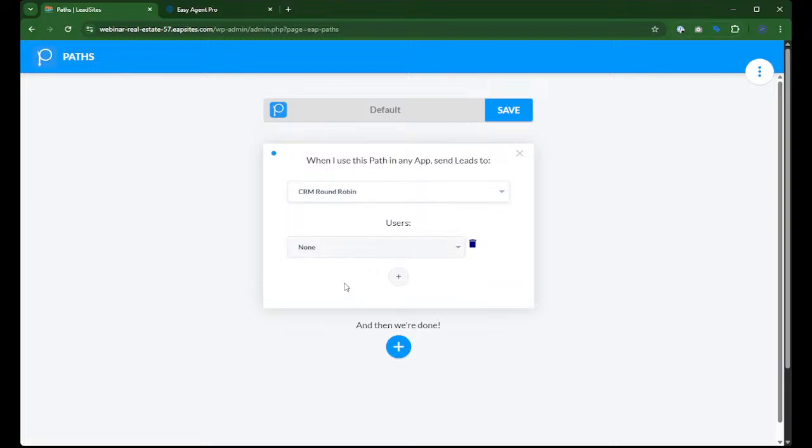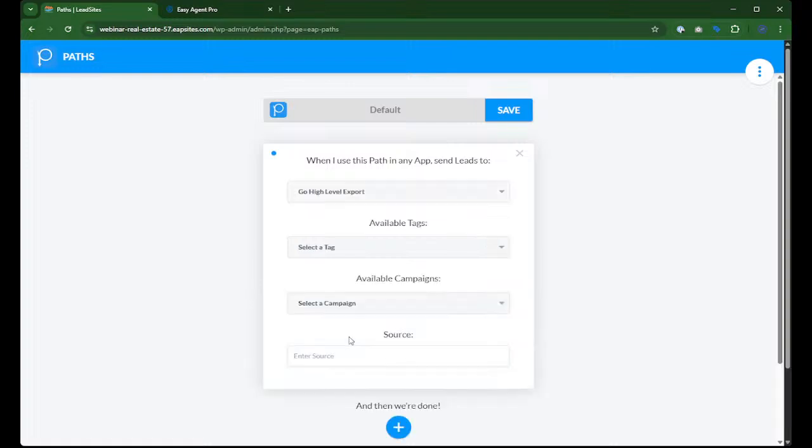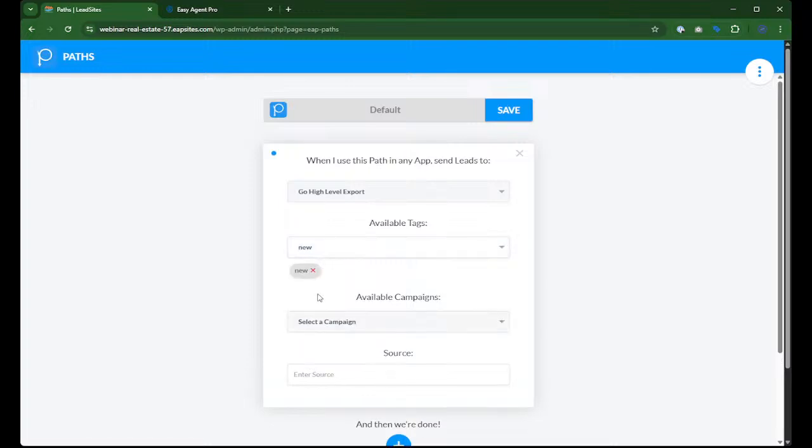What we're specifically looking for here, though, is Go High Level. And now that we have that connected, it's going to see all of the tags that we have in here. This is just my test account, so we see a bunch of testing tags in there. I'm just going to click new. We'll do a for all tag. And it's also going to look into all of the campaigns, or what Go High Level calls workflows. And we have some of those pre-generated into your Go High Level account for you.